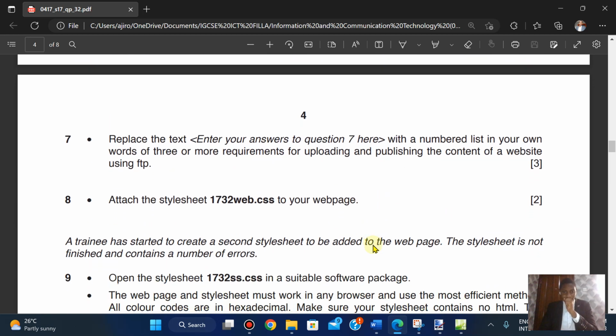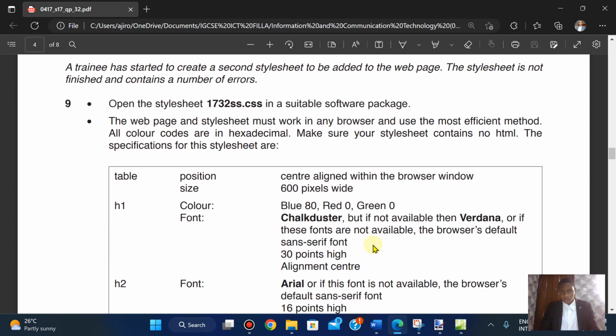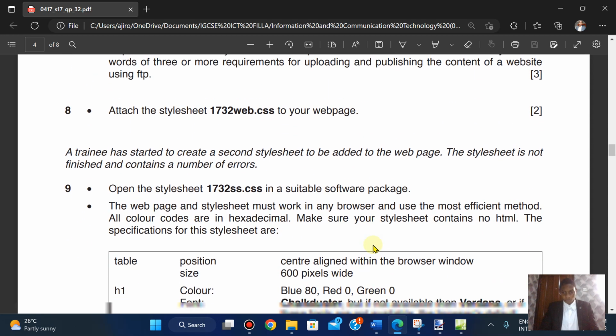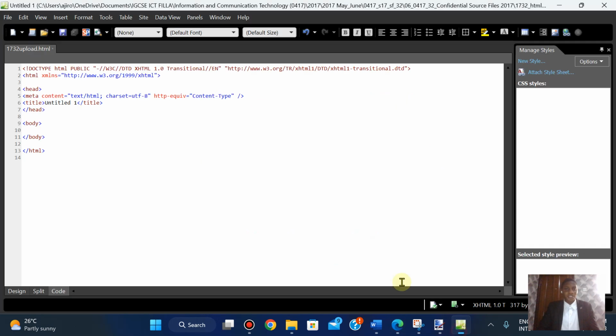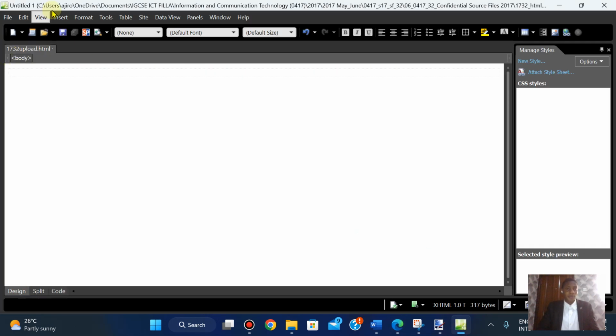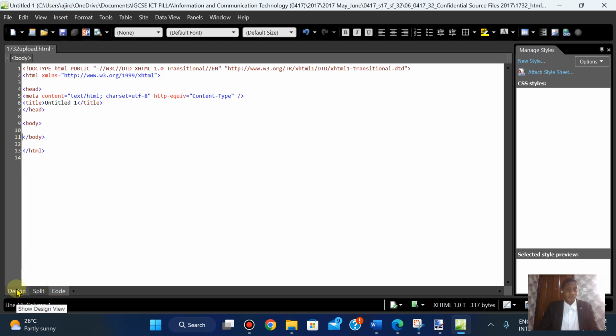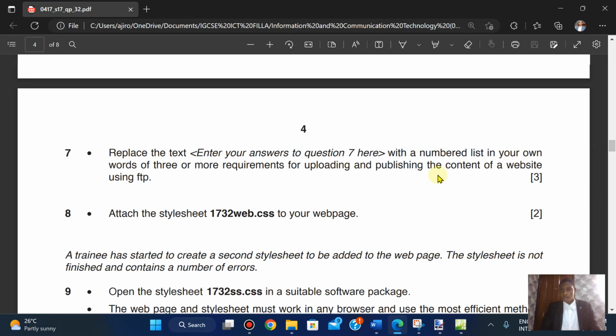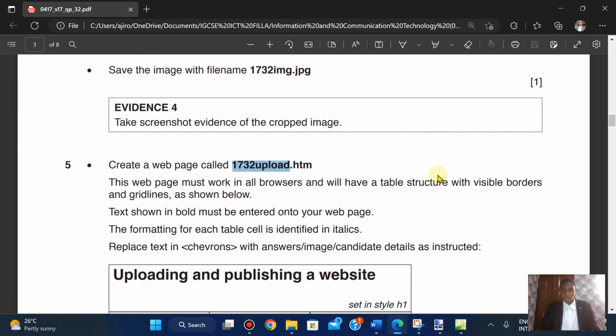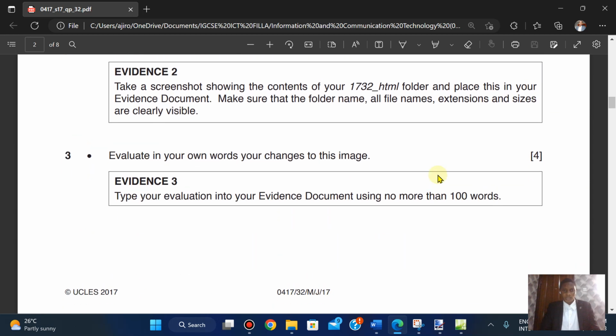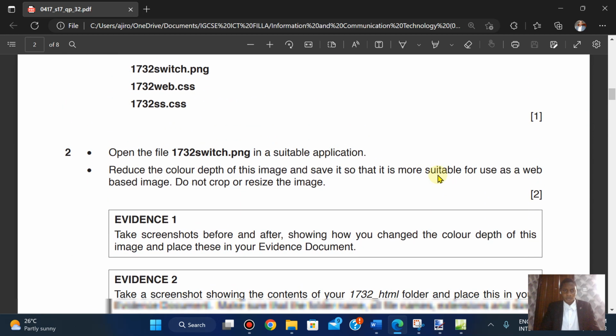How many pixels do we have? So 600 pixels wide. So let's create the table. I'm going to switch to my design here. It's going to be in the body. You don't have to concern yourself with the headers, okay? Although we can look for something as a title.